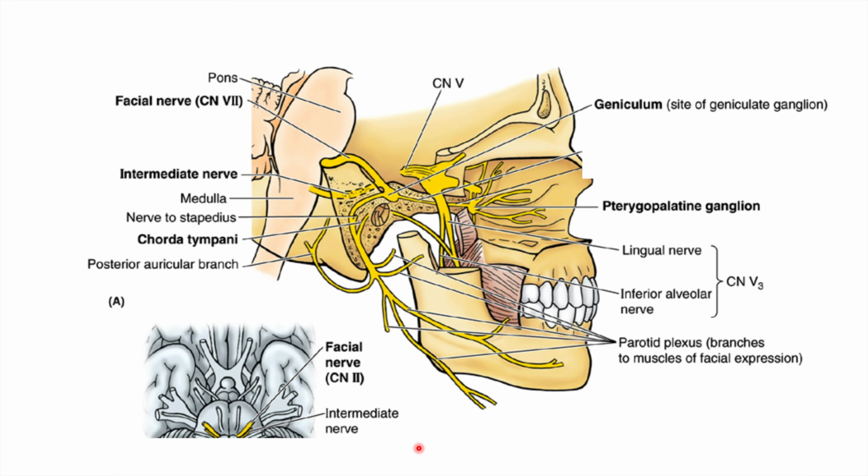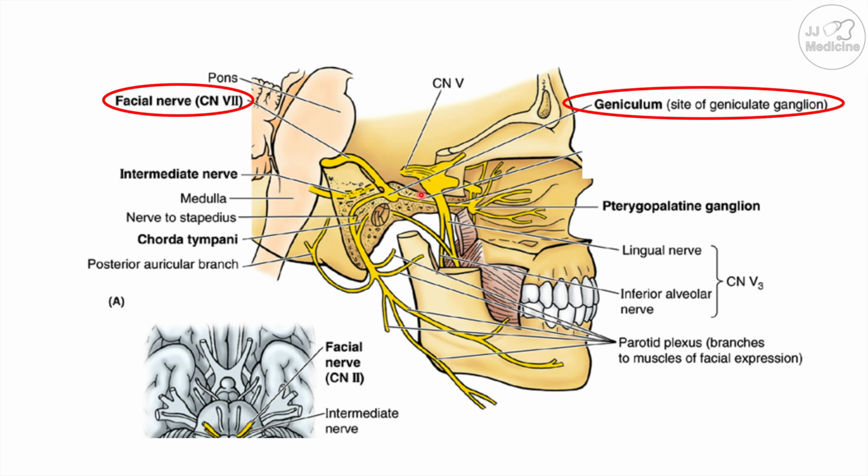Bell's palsy. Now let's talk about some of the anatomy and the pathophysiology behind why Bell's palsy occurs and why some signs and symptoms occur from Bell's palsy. So cranial nerve number 7, or the facial nerve as it is referred to, is what is implicated in Bell's palsy. So this is what's going to be affected in Bell's palsy, and it's going to oftentimes affect one particular area, and that is known as the geniculum or the geniculate ganglion. And this is going to oftentimes be the main area where the lesion or the issue is going to occur.